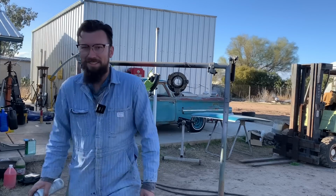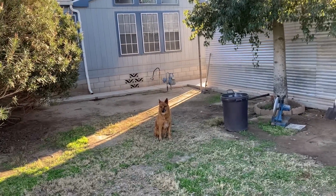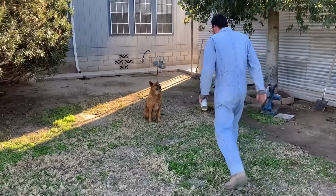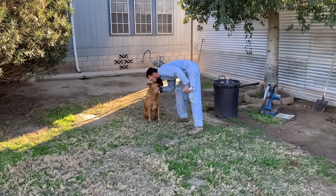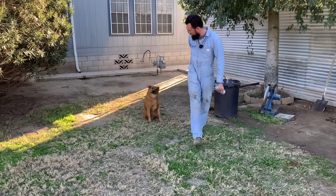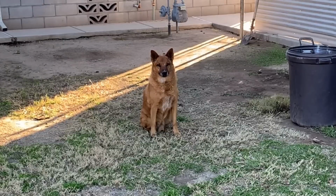Look at Boo Boo. Look at that dog. Look at him supervising. You supervising? Looking all stoic. He's supervising, isn't he? Look at him, still sitting there supervising.